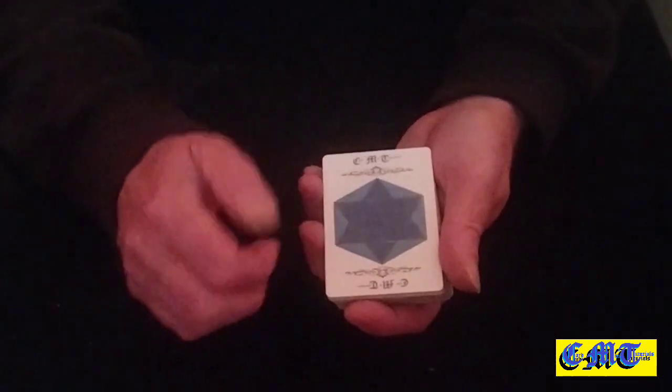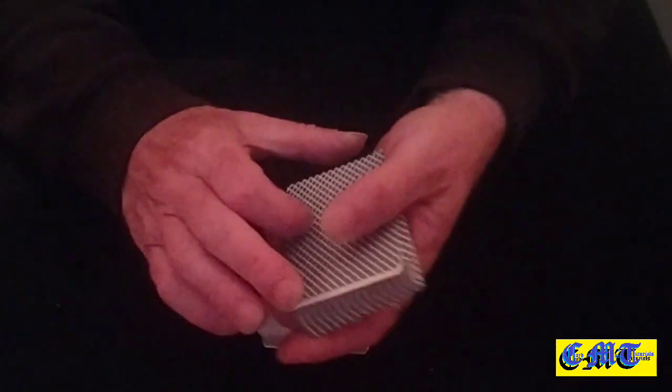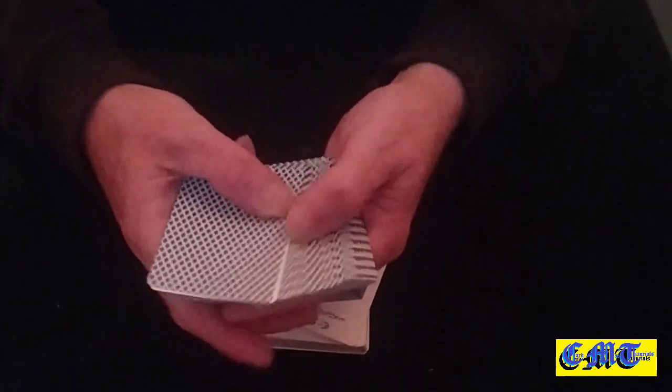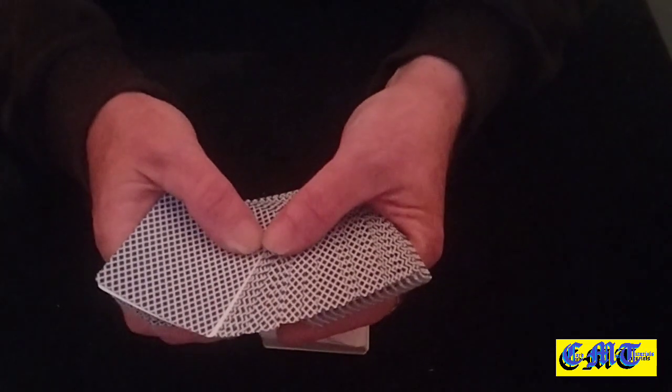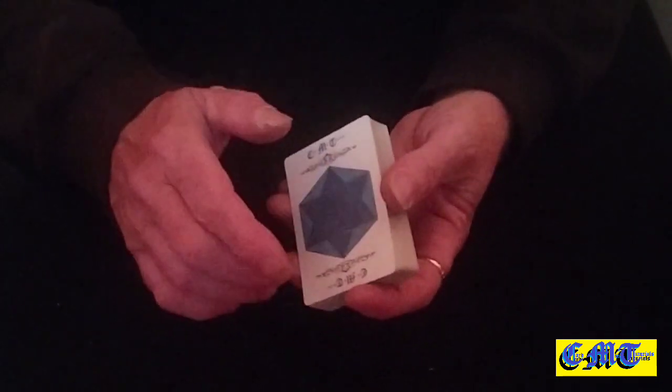Yeah, you might have noticed I'm using a different packet. Using a borderless deck, as I did in the performance, is very, very risky, because you are going to have face up cards in your packet, and all it takes is the smallest of movements and you are going to be caught out that you've got a face up card. Right, so don't use a borderless deck unless you're very careful.